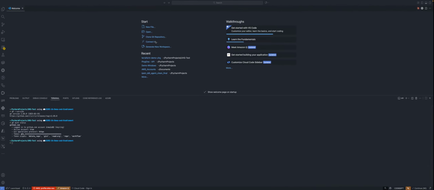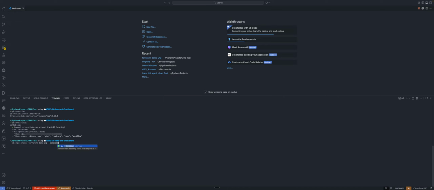So if I go back here, now that we have that out of the way, I'm going to use the GitHub CLI. I say gh repo create, and then Terraform-demo-UAG.